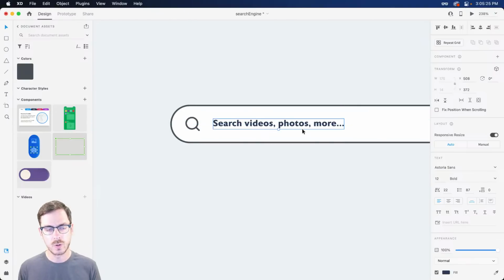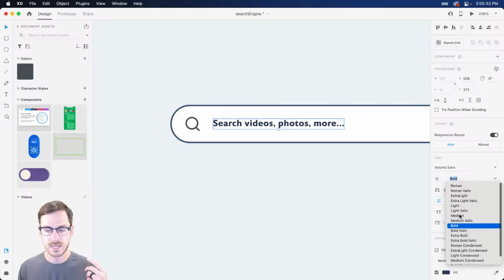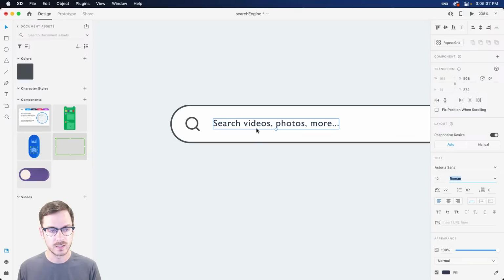And we typically don't want the weight of these text layers, especially the placeholder text layers, to be too thick, right? So we're gonna go for something either like medium or Roman, which would be the equivalent of normal. And many times what you'll find is that the placeholder text has a decreased opacity. So if we just use this color here, it's not terrible.